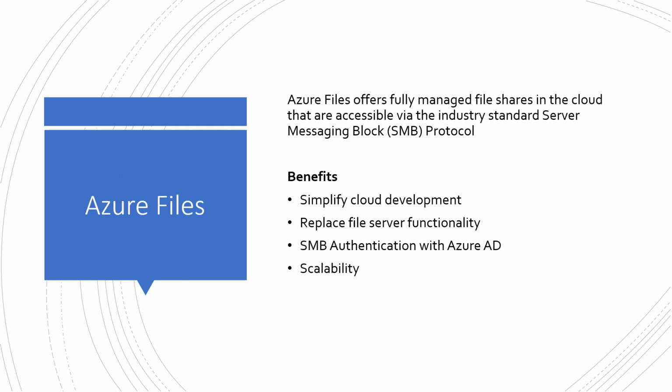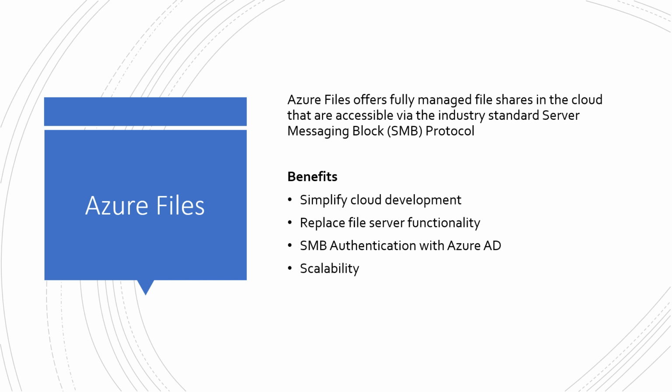Okay, in my previous slide, we had a quick look at Blob Storage. Now Azure Files. What are Azure Files? Azure Files offers a fully managed file share in the cloud that is accessible over the SMB protocol, the standard Server Message Block protocol. Pretty cool. It's pretty much a file share out of the box. As soon as you deploy it, it's ready to go, and its benefits are all built in straight away.